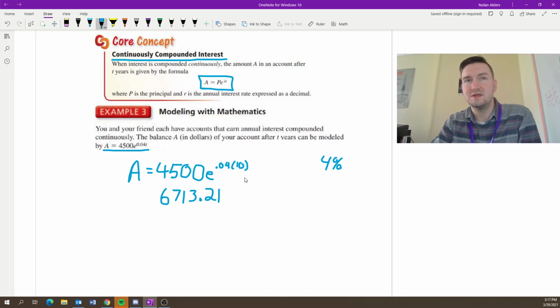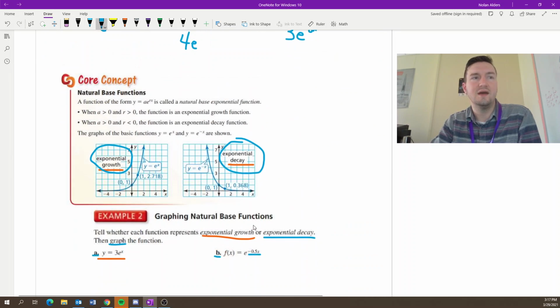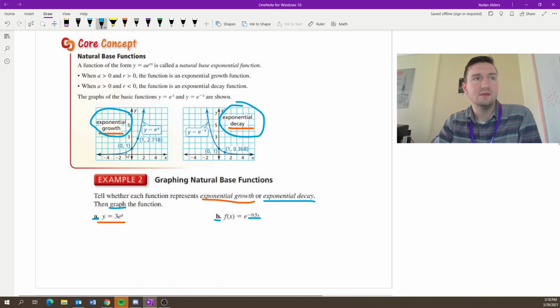So try the equation again with 20, 30, even 40 years, and see how the returns would be different. What you're going to see is this graph right here. The longer you leave it in, notice that it just keeps climbing exponentially, upward and upward and upward. So the more time it's in there, the longer it has to exponentially increase. You won't be getting a linear return. You'll be getting an exponential return.